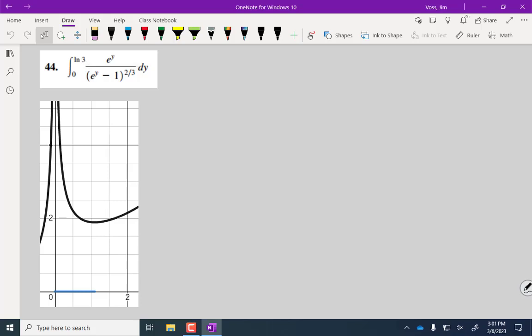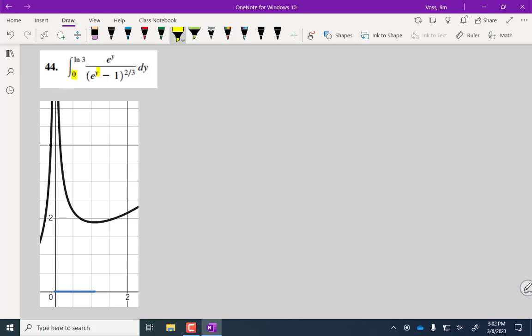Okay, so we see this integrand. It is an improper integrand, but we don't notice that it's an improper integrand because there's no infinity in the limits of integration. But which limit of integration gives division by 0? Araceli, which one gives division by 0? 0. Thank you, Araceli. So if you plug in 0, you end up with division by 0.